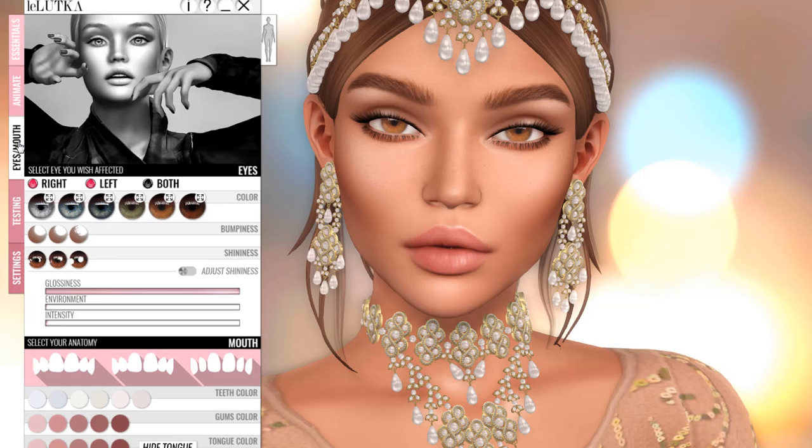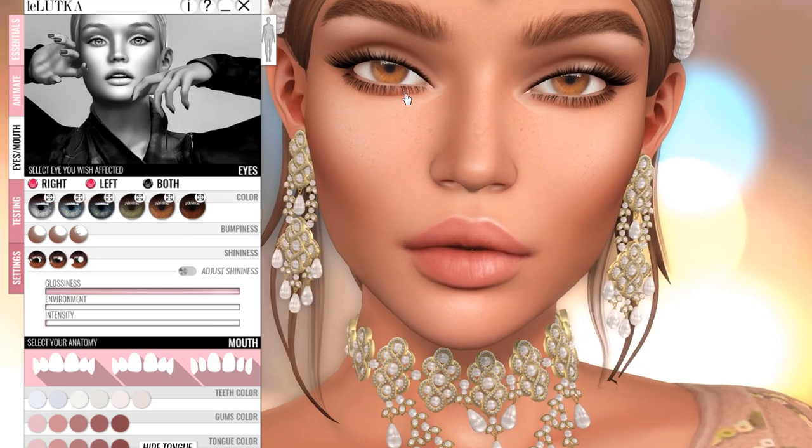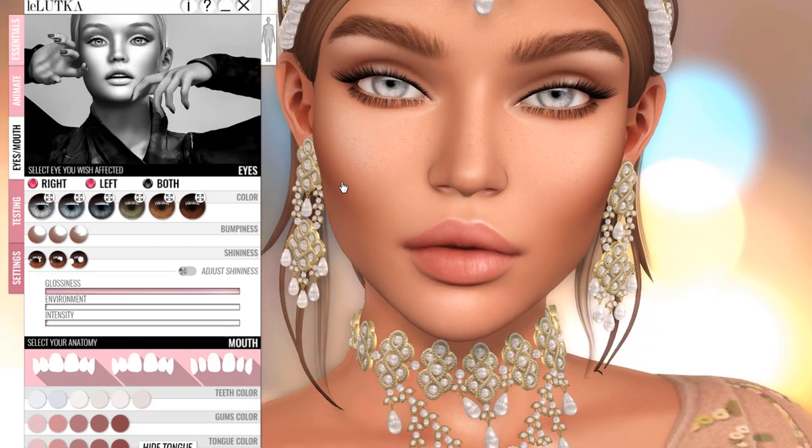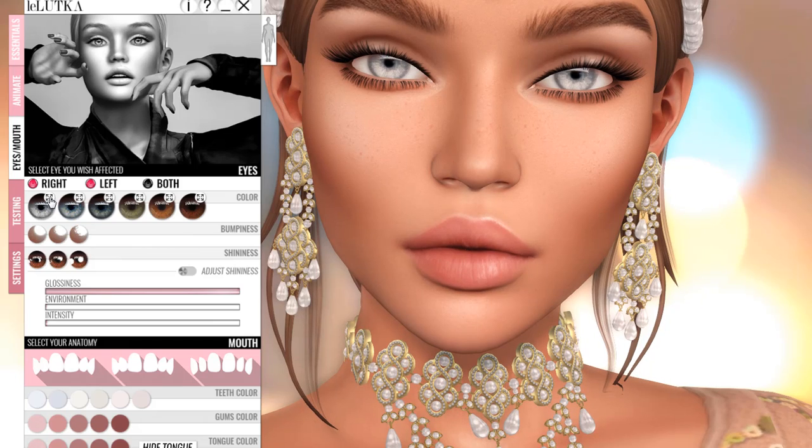Next, I wanted to show you guys the eyes tab. The eyes tab is really important because they've added some size options for the eye texture. So before we just had the one size eyes, but now they've given us a slightly bigger texture. So we can go with a smaller texture or a slightly bigger texture. And I love that because usually I prefer my eyes to be a little bit bigger. So I'm going with the slightly bigger texture when I'm wearing it. Or you can go with a small one.